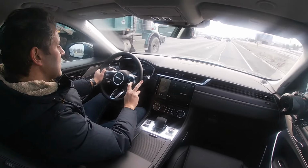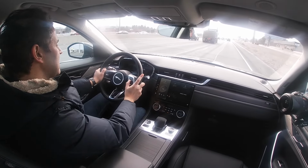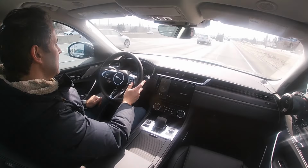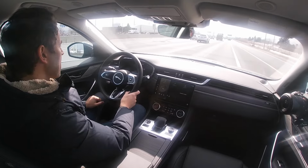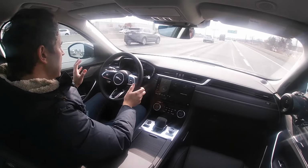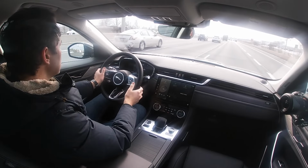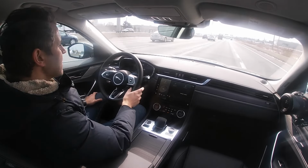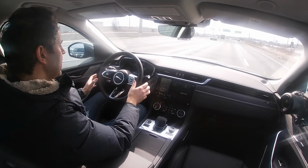Lane assist. Okay, 100, lane assist is on. So with this package, it sort of bounces you left and right, but it doesn't actively steer like most vehicles. It's showing you, okay, you're going onto that side. It's kind of going left and right, so it's not necessarily keeping you within the lanes fully.